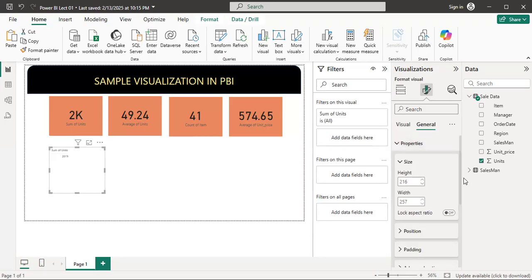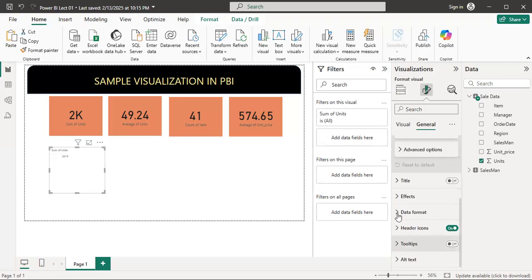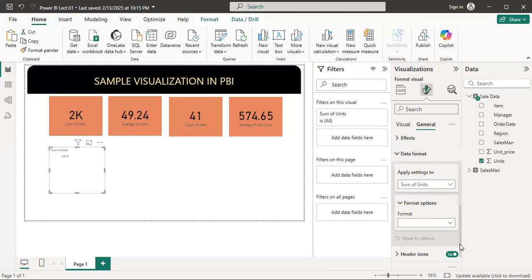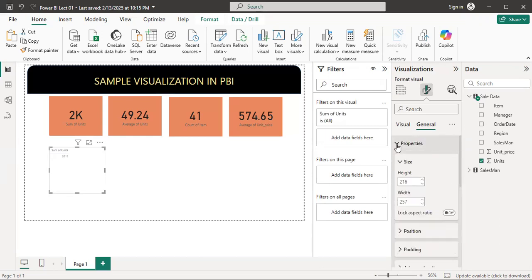Properties, height, width, position. We earlier did the units sold now. That's the first one. Yeah.